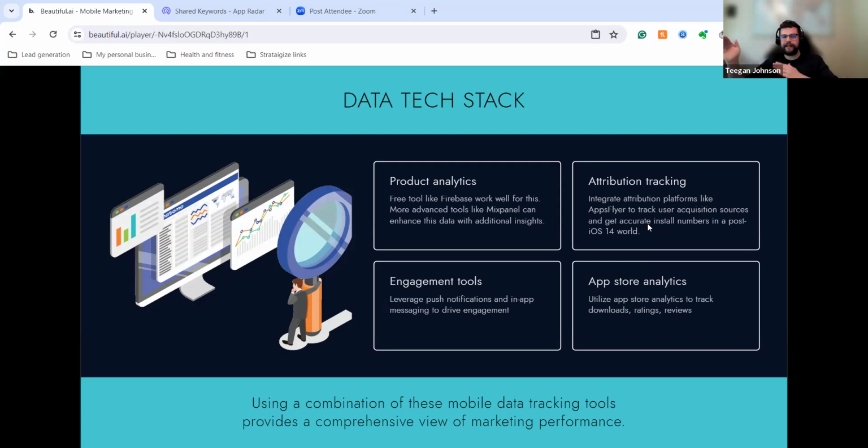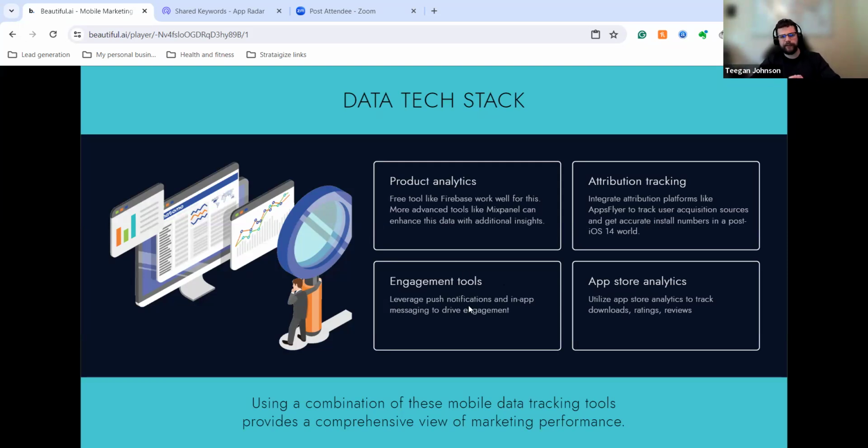It also sends data directly back to channels. So if we're running campaigns on Facebook, it will tell Facebook the exact campaign that led to an install, or it can tell Facebook what campaign led to a subscription start. And when we feed that information back to Facebook or Google or any of the other ad channels, they can now optimize for that specific event. So you're training the algorithm, you're training it with the types of users that are more likely to go through with a specific action in app.